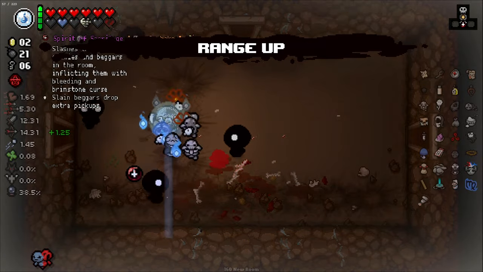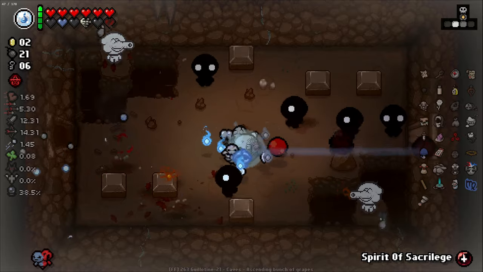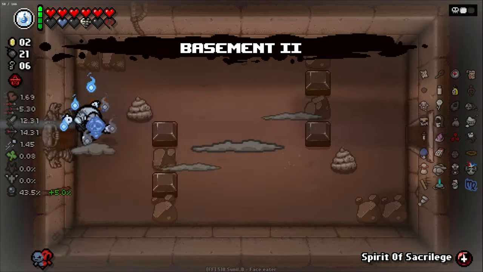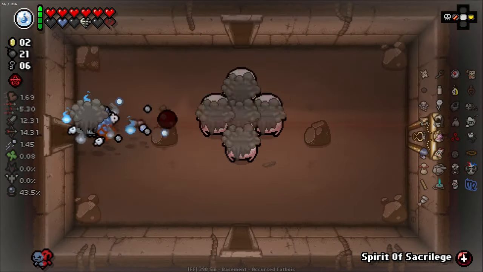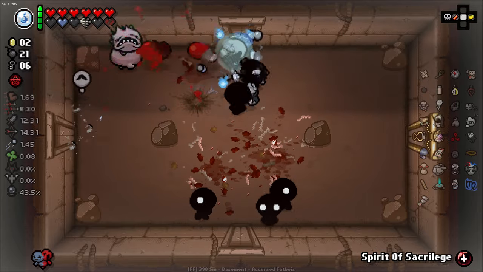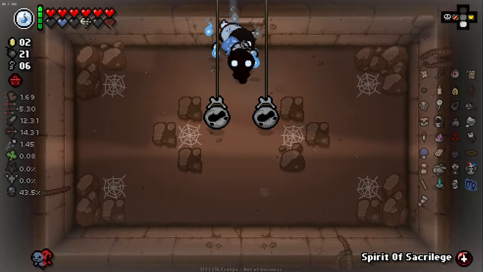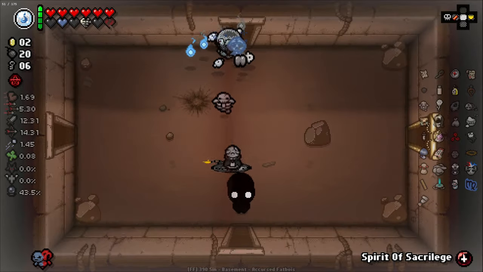A range up, nice. Oh my god, that was a quick one. We on to the basement, boys. I'm saving my active for a really annoying enemy, by the way, if you're wondering why I've still got it. There's a few on this floor that I really don't like, so if I come across them, I'll be using it there. Also, as well, the ascent, you can just bomb your way out of rooms, which I find utterly broken.